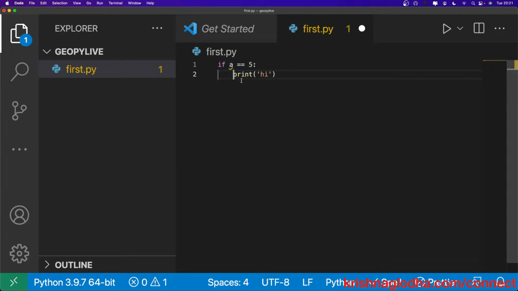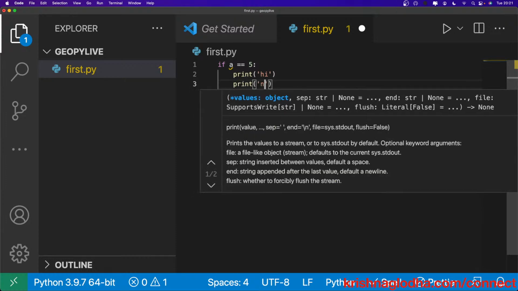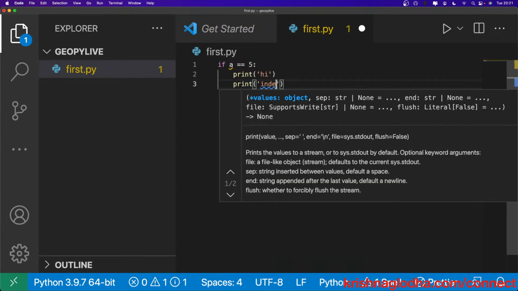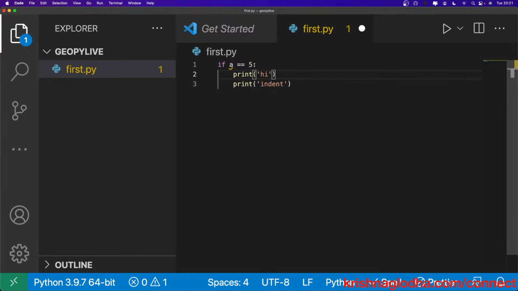So whenever you're writing anything in Python, you have to care about indentation. Generally the indentation will be either four spaces, 1 2 3 4, or one tab. You have a tab button just above your caps lock, so you can do print indent. This is how the indentation works.